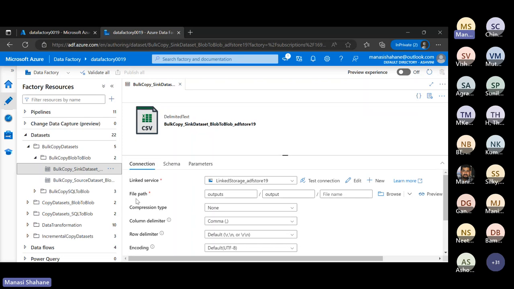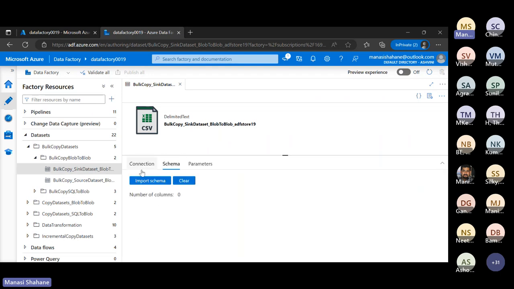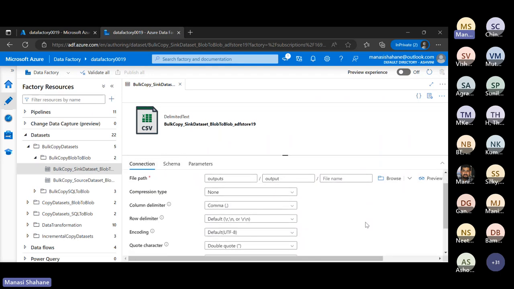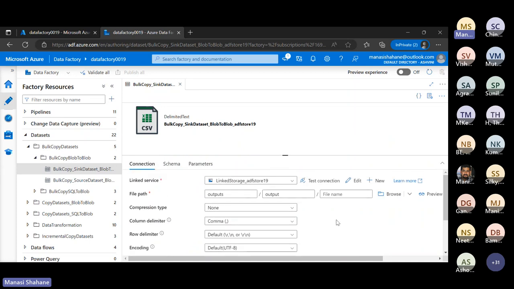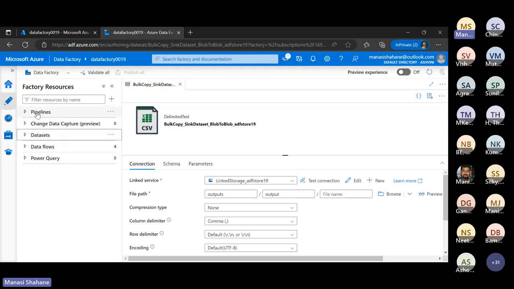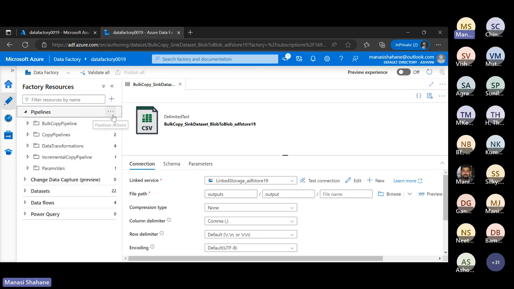And like I said, you'll need a linked service to link to the actual place or the destination where you want to store your data. Then you declare what schema you want. Sorry, what type of file you want to store in, it's up to you. You can name it. I've selected a delimited file. So I'll just quickly show you all how to do a simple copy activity.